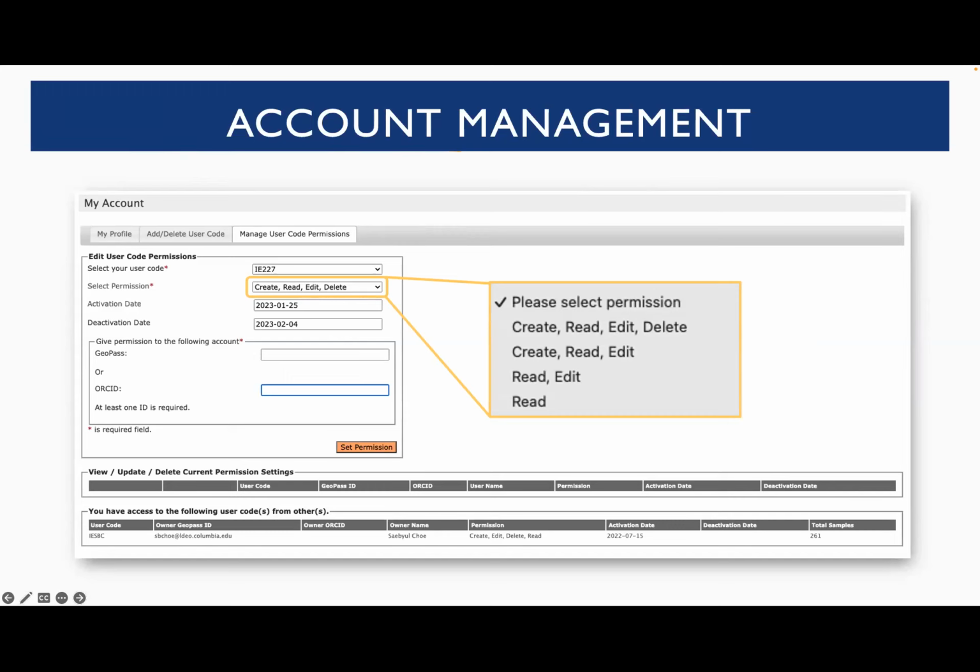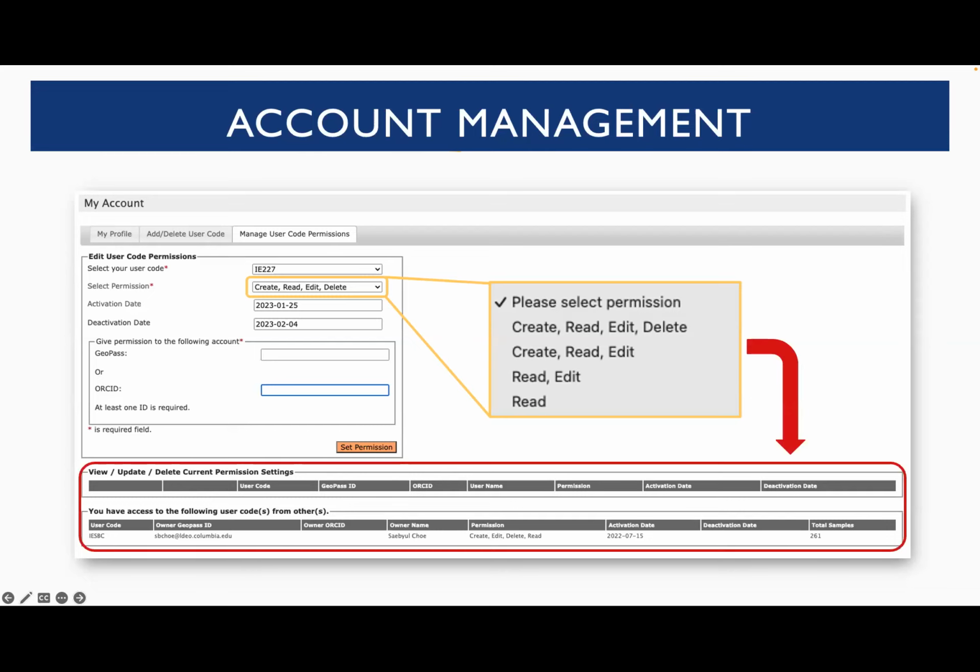If you need to use it longer than that, then the person who's giving you the access code needs to redo it. And once you do this, you'll see this at the bottom where it says view, update, delete current permission settings, and you have access to following user codes from other people. And it should be updated there. Again, this is not as important right now, so we'll come back to this when we're ready to do the actual demo, okay? Good?